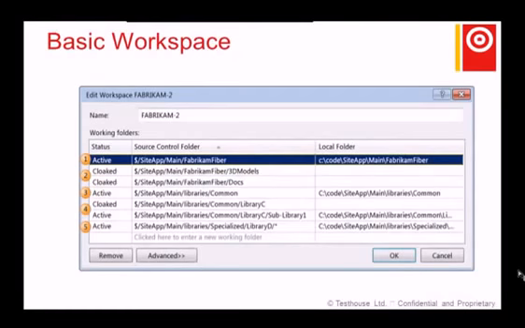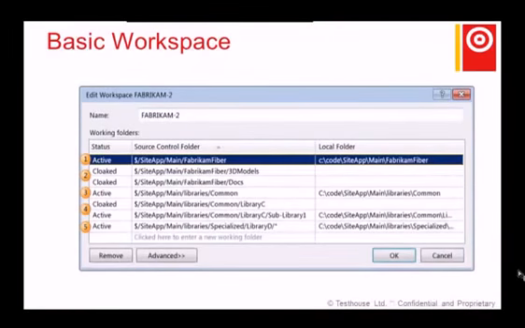Now, for an active folder, the default behavior is that the system will check out all the files within that folder and also any subfolder. So if you specify the root folder of a project in an active line, then the system will check out all of the files and all of the subfolders within that project.